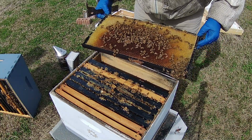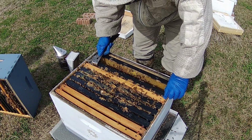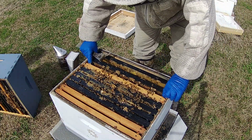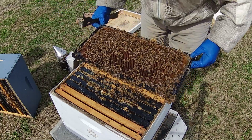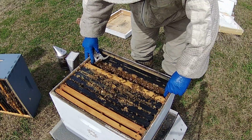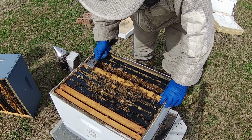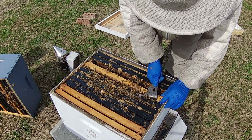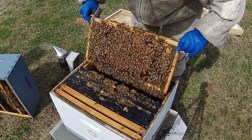So all this right here is nectar. I'm trying to see if we got brood in here, because I don't remember if we rotated this or not, to be honest with y'all. And if there's no brood in here, we're going to reverse these boxes. That's all bees bred. Yeah, I see drone brood from the top of the frame right here. Yeah, we got brood right here.